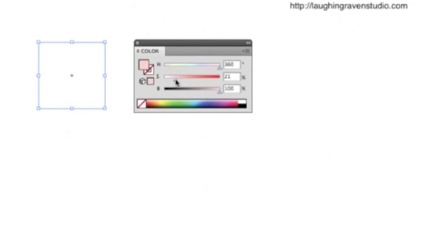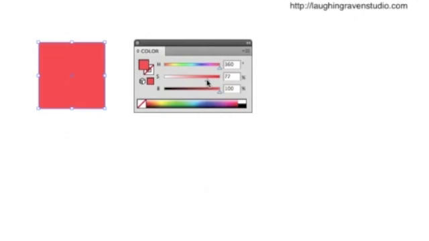Let's start kicking this up, and we'll start seeing the colors start changing there, all right? So as the saturation gets more, we start pumping up this way. Our brightness is 100%, so right now we're at 100% red in the saturation, and in the brightness, this is the brightest of that color red you can get. So now if we leave the saturation all the way up, and we leave the brightness all the way up, and we start pulling this down, we start changing the color, okay? This is why I like HSB.